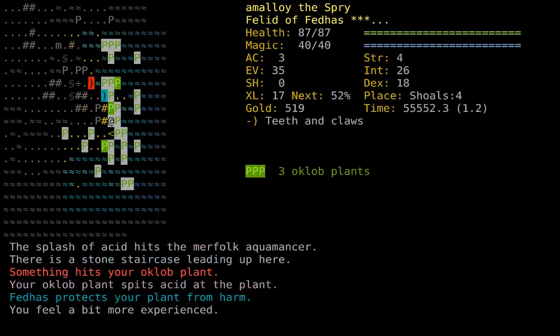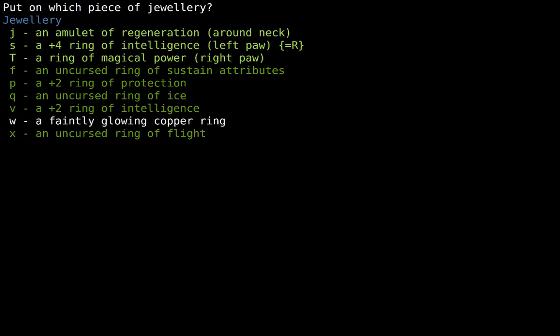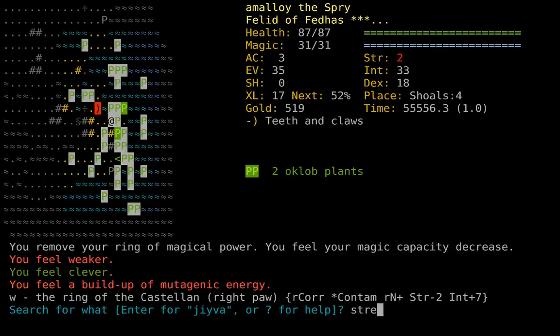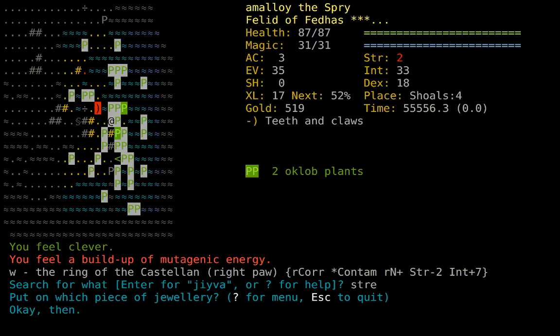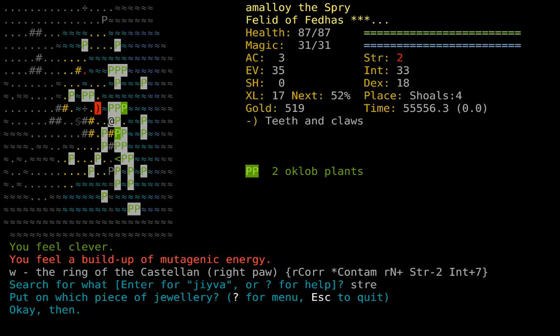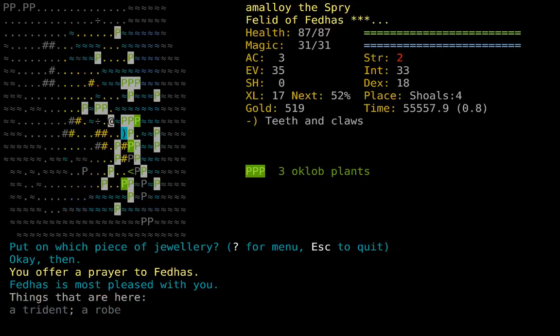Notably, the Hepleoccana... ooh, I'll try it. The Hepleoccana permanent ally thing. Now that's an interesting ring. Contam is a pain, but it's a lot of int. Str -2 is a little bit dangerous. If we get strength drained, we could be in some trouble. But, I don't know, I think it's fine. 7 more int should make our spells a little bit more useful. Yeah, I'll wear it.